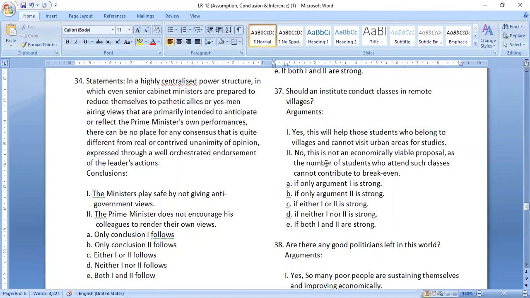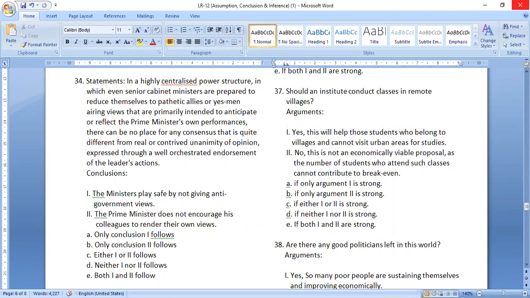What's the answer? Either one or two, sir. Both are strong. But you can't have both, right? Because one says yes, one says no. Very good. But then, sir, isn't it just that they're strong? It doesn't say that it should be valid or it can be valid. Just saying that both of them are strong. If both of them are strong, then they should be strong in the same direction, I think. Okay, that way. Fine.